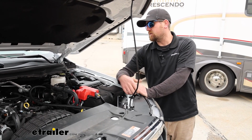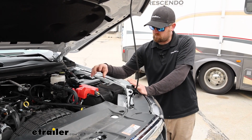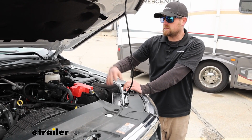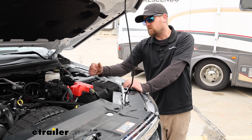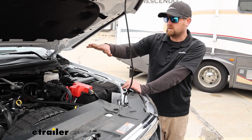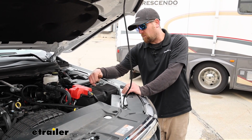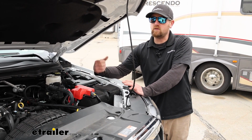And that's necessary because the supplemental braking systems that you use on these trucks use battery power whenever they operate. And so when you're over the road for extended periods of time, and that braking system is constantly just draining on your battery a little bit, it could potentially leave you with a dead battery whenever you get to your destination. And not to mention too, it's not good to just constantly deplete the battery and charge it. There's only so many cycles, so it should help kind of prolong the life of your battery as well. It's one of the things that gives you peace of mind knowing that you're not going to have to deal with a dead battery when you get to where you're going.